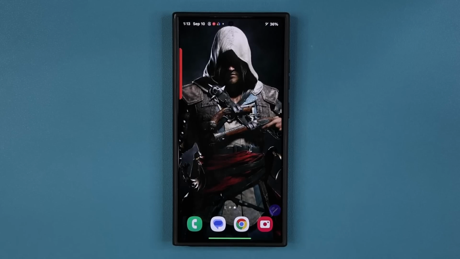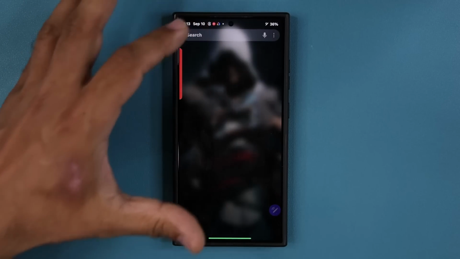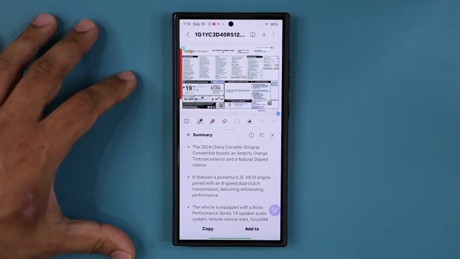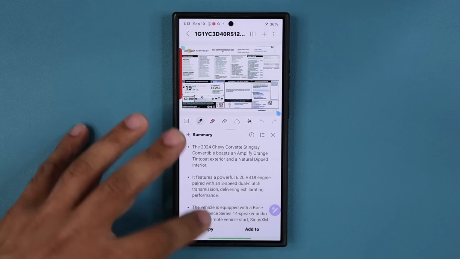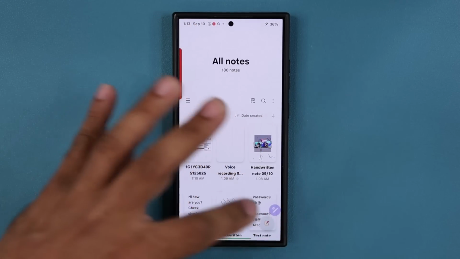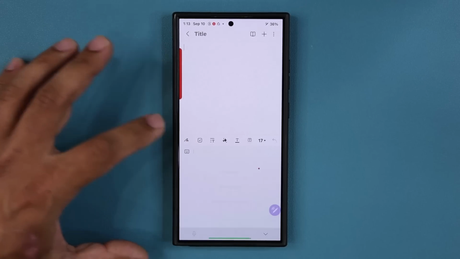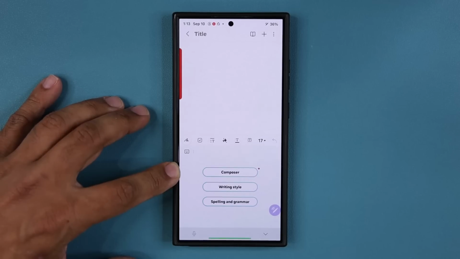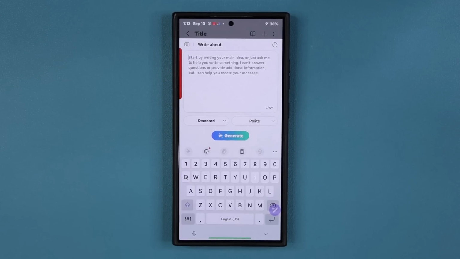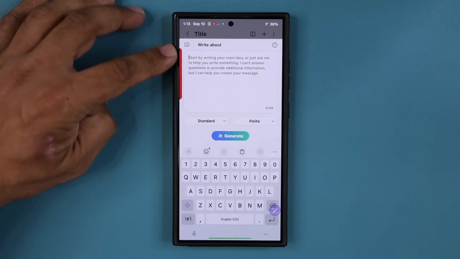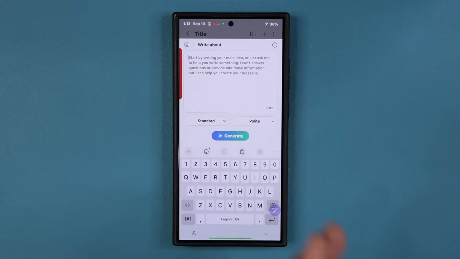Fantastic. Now, in the Samsung keyboard, part of Samsung Notes, you have a composer feature. Let me just go to Notes again, but you can use this anywhere. Let's go back here and do a new note. And here's the keyboard. If I tap on the intelligence on the keyboard, I have this brand new composer option. Now, composer simply allows you to put in an idea and let the phone create the text for you.